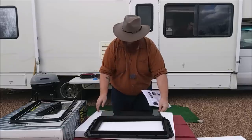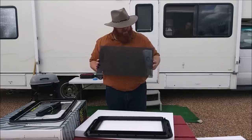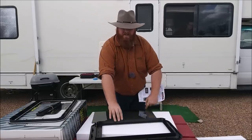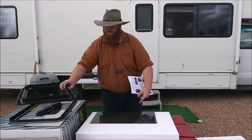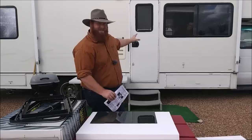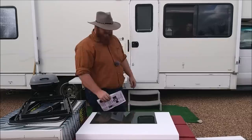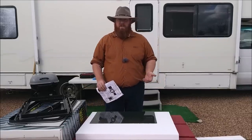Last but not least, here is the nice tinted glass. As you can see behind me, the glass currently on the door is not very appealing — it's not a flat piece of glass like this one. It is one of those distorted pieces of glass. Typically you won't need a five-in-one scraper tool, but I'm going to have to scrape whatever's on there off.